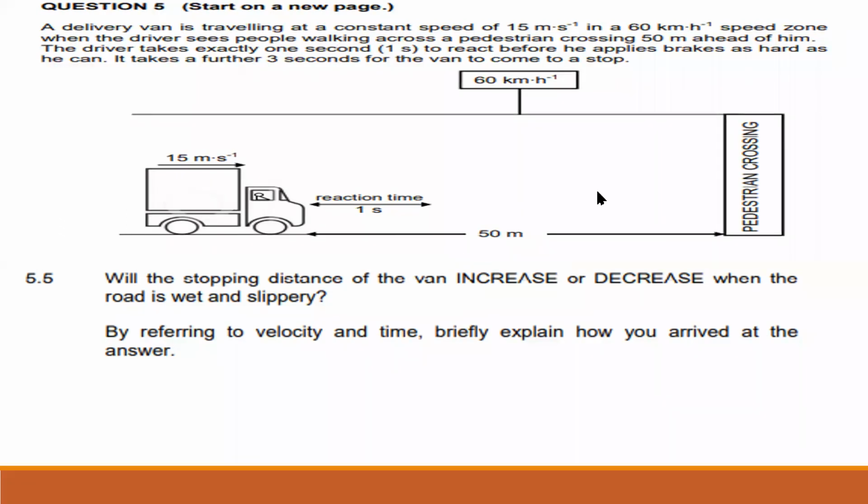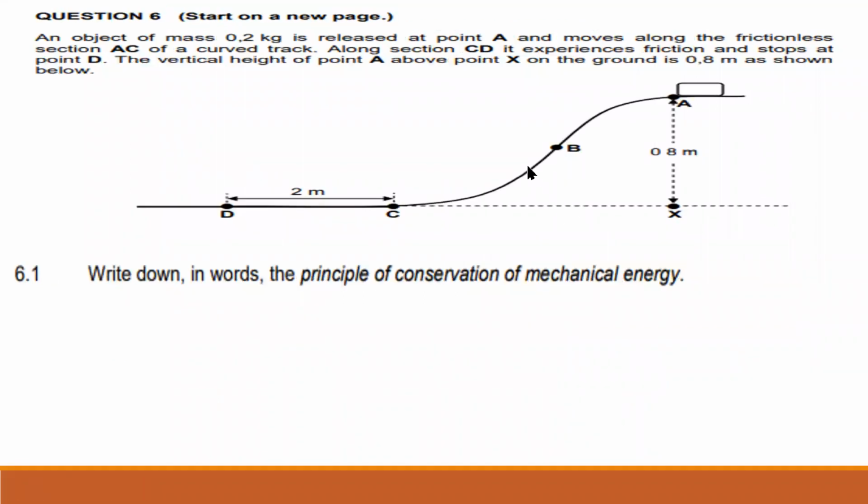Now we are going to question 6. In question 6, we have an energy question. So for energy, first of all, people, let's remember what kind of energy topics we have. First of all, we have mechanical energy, potential energy, kinetic energy, and conservation of mechanical energy. What is potential energy? Energy of position. And kinetic energy, energy of motion. Mechanical energy, potential plus kinetic.